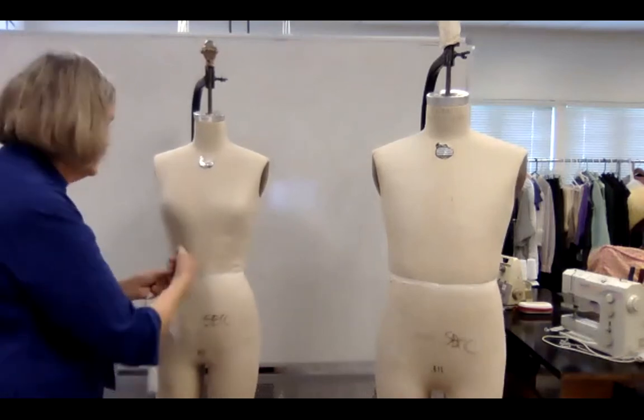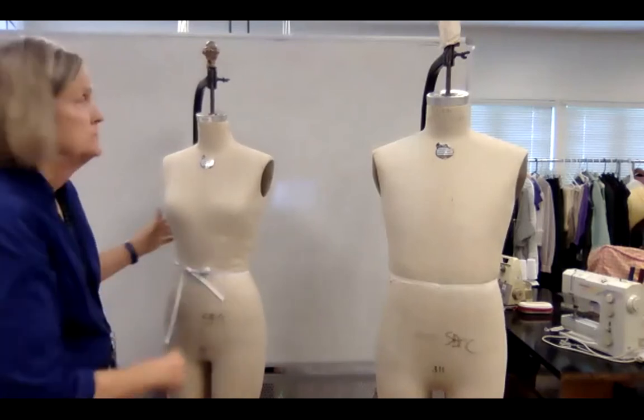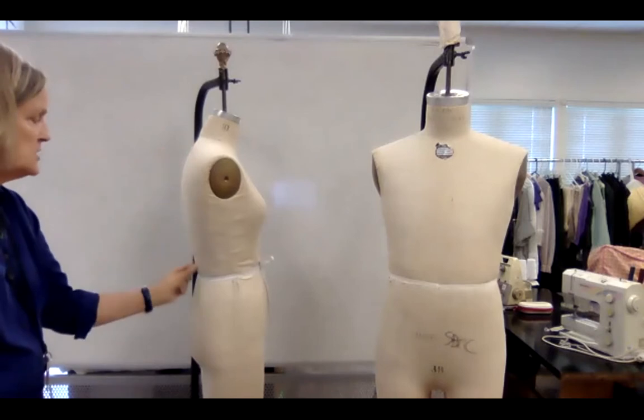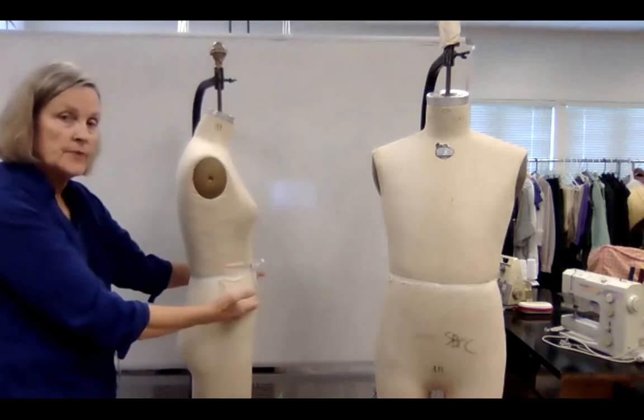What is the natural waist? This is not where you wear your pants. The natural waist is the break where the only bone is in the spine — the rib cage ends here and the hip bone starts here. So there's a spot where all you can do is bend. It's your bend, or where you crease at the waist.